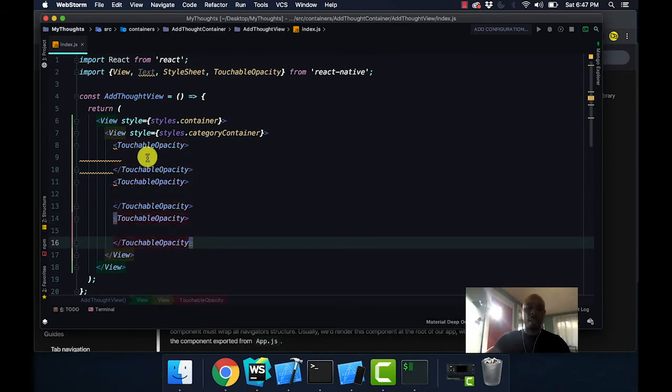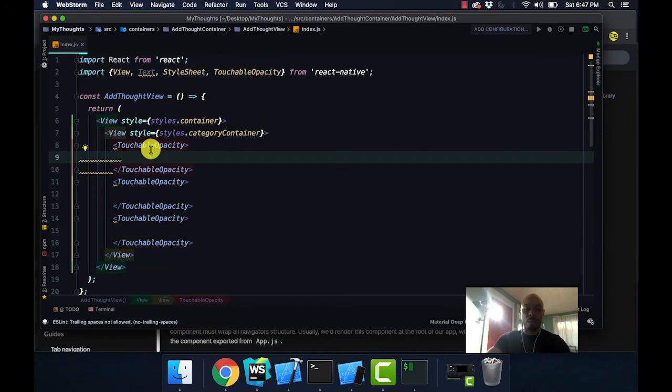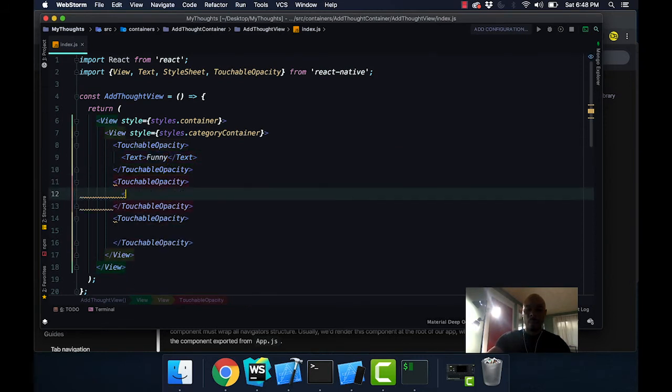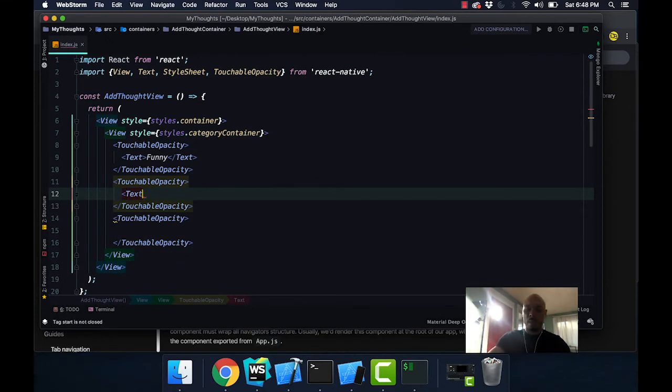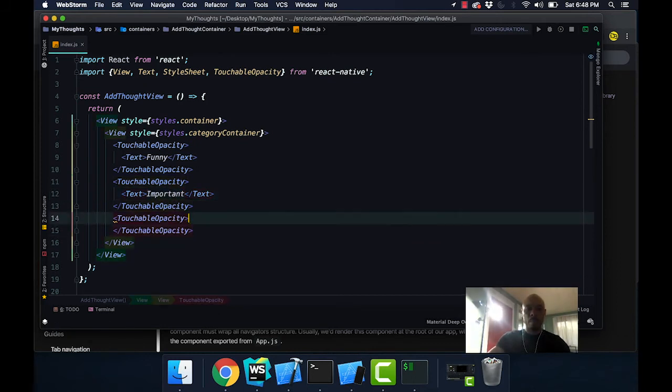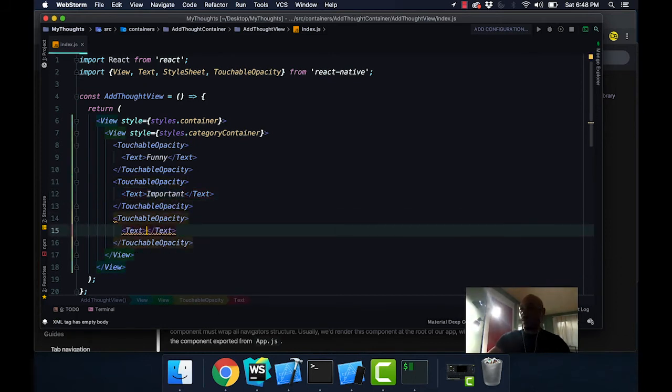Now within our touchable opacity, we're going to add our text component. And the first text is going to be funny. Our next text component is going to have important. And next one's going to have the value of crazy.